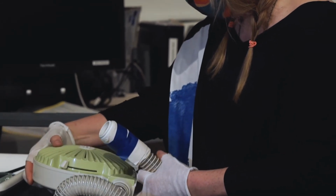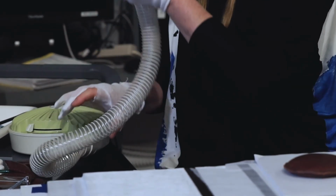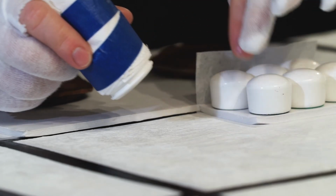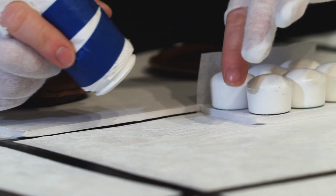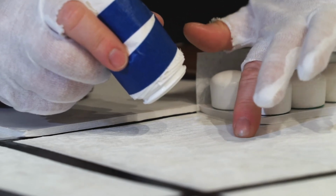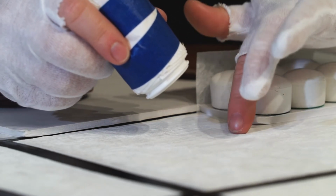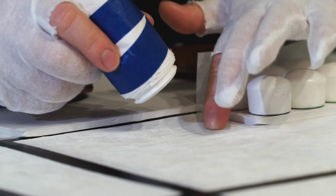What we need to do next is set the cracks down. I found that this can be achieved with a hairdryer on low heat. I use the hairdryer, and I don't keep it in one spot because it could get too hot, but I move it over the area where the cracks are. And at the same time that it's beginning to heat up, I apply gentle pressure with my fingertips.